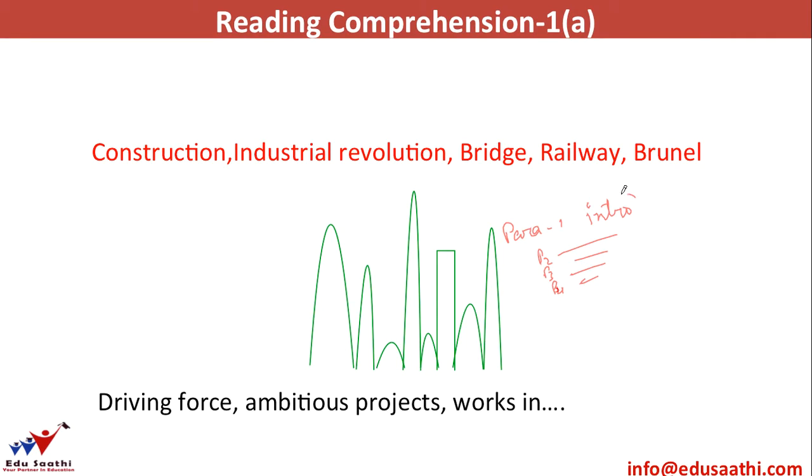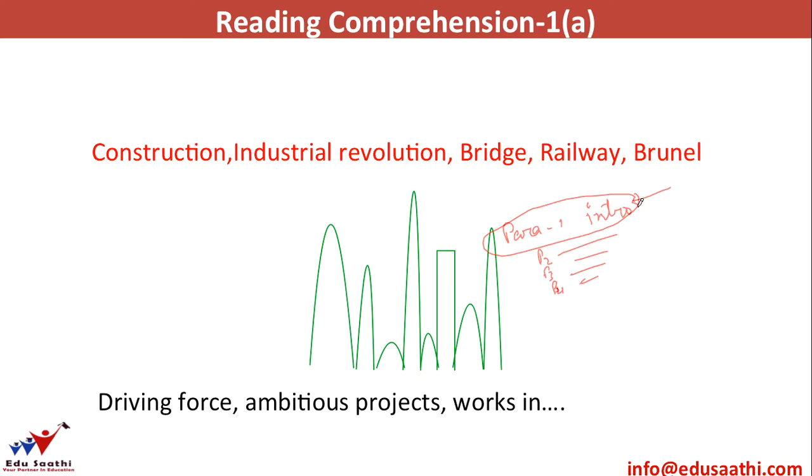So when I've read paragraph 1, I know what is going to be spoken about in this entire passage. That tells me that this passage is discussing engineering. Now I know that my major player in this whole passage is engineering. So in the next paragraphs, I carry on the technique of skimming to find all those words related to engineering. These were the words I encountered in paragraph number 2, which I have underlined, and I have made a small story in my mind that this passage is talking about railway construction and the industrial revolution.